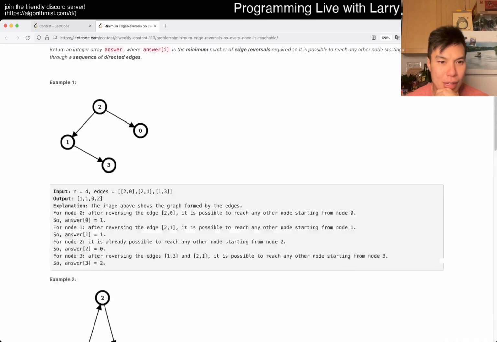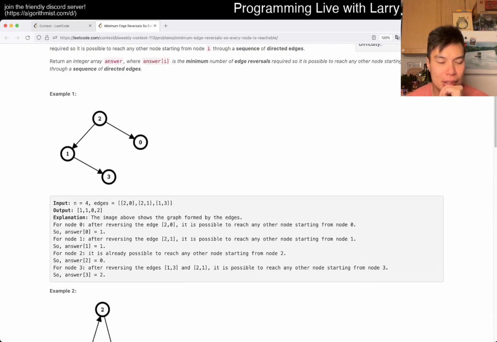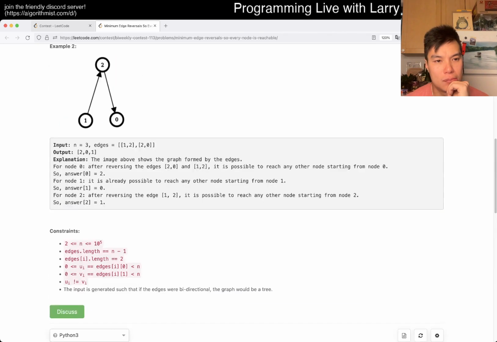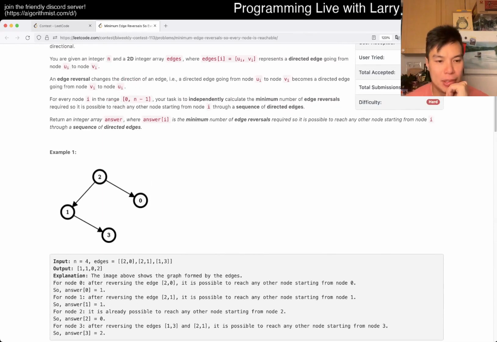Okay, so at this graph, we have 0, we calculate it's going to be 1 path, and then now we recurse to 2. Because we go up the path, it should be fine.